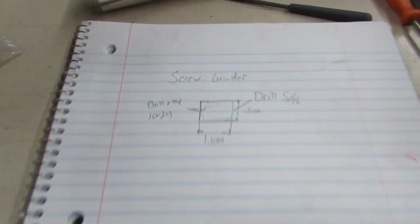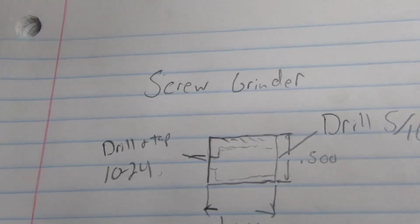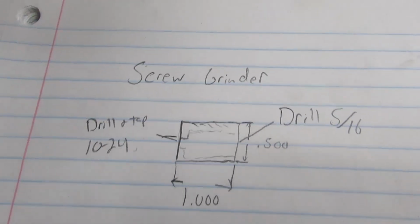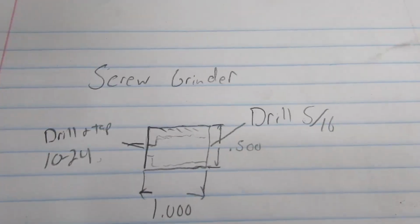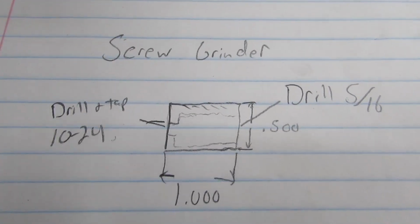All right, so we got a little project we're gonna do here. It's a screw grinder. Sometimes when you want to grind some length off of a screw, and they're a little hard to hold, you can grab them with vise grips and stuff like that. But this is the little thing we're gonna make here.